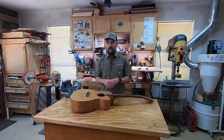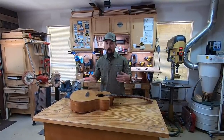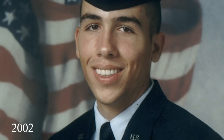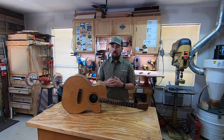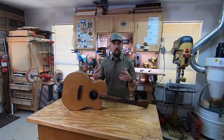So I kind of got the itch for making things. And as I became an adult, I continued to always want to be tinkering with stuff. And I joined the Air Force after 9/11 happened, and I kind of built airplanes, that was my job. I was a structural maintenance guy, sheet metal. And so that got me building and making things on a bigger level.